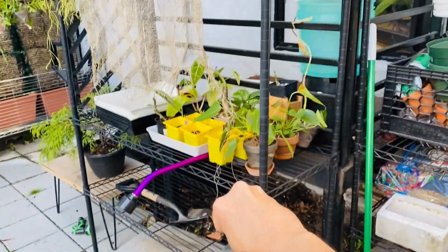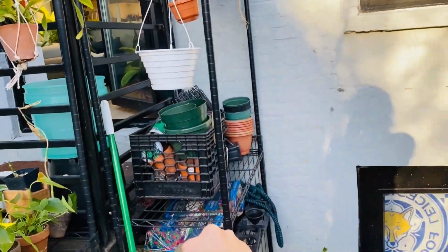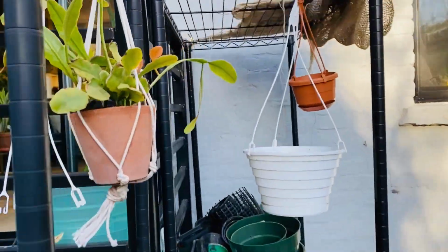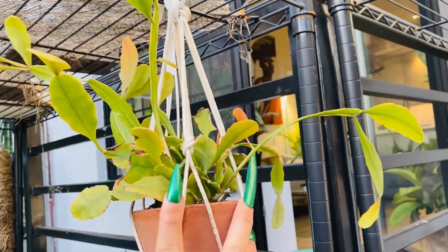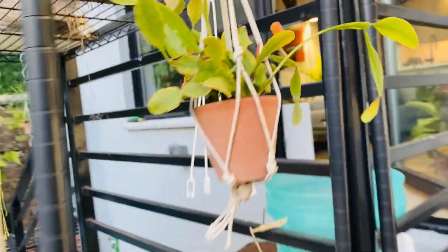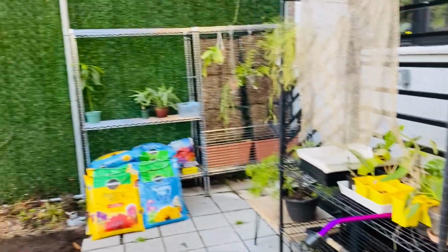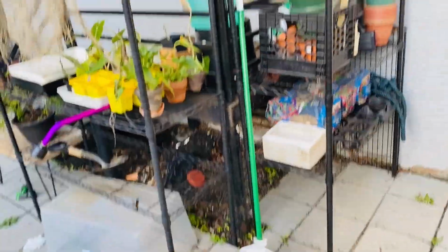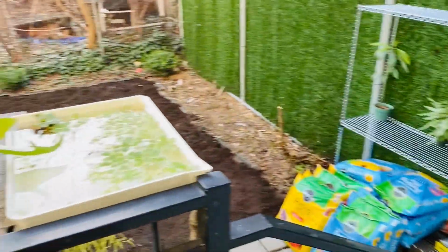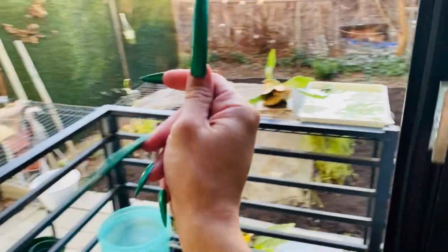But this is gonna be another rack, another rack, and another rack. And before we leave, we gotta appreciate this baby. Looking cute, giving us some new growth. But yeah, this is gonna be where all the plants come out in the summer. So get into this vibe. It's gonna be so good, so cute. I can't wait to show you how we set all this up out here and let the growing season begin, y'all. What's good?